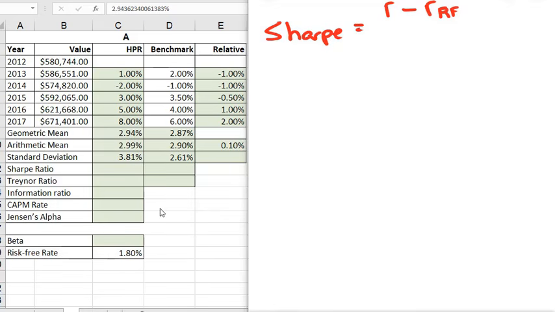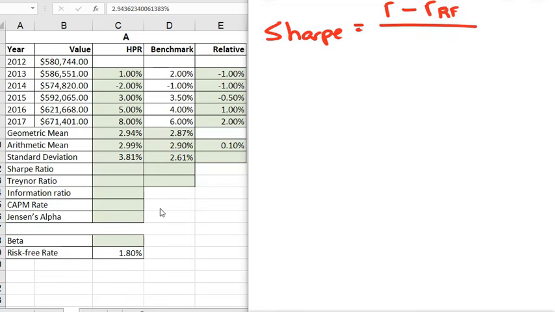Why do I want to do that? Because here I'm isolating the amount of return that's based on risk. If this investment had no risk whatsoever, it should earn the risk-free rate. And I'm measuring the amount of return it's getting for its risk, so I want to look at its risk premium. So the return that the portfolio is getting minus the risk-free rate gives me the return based on risk, its risk premium.